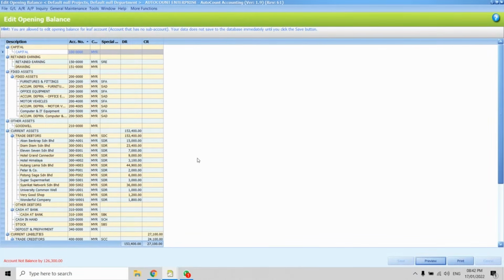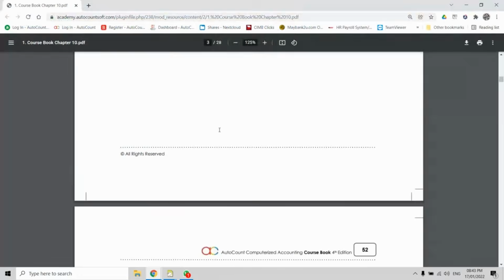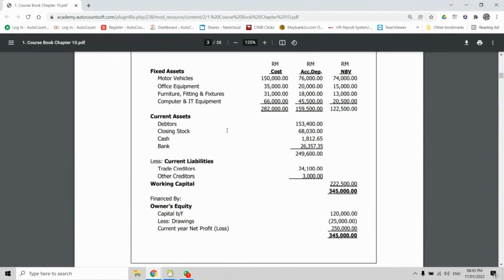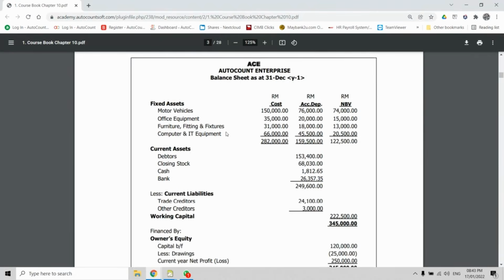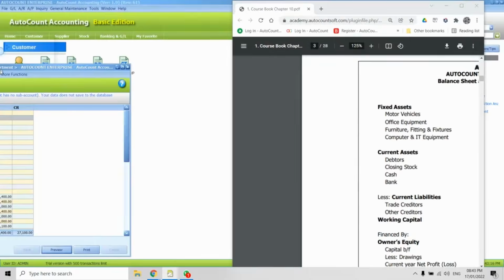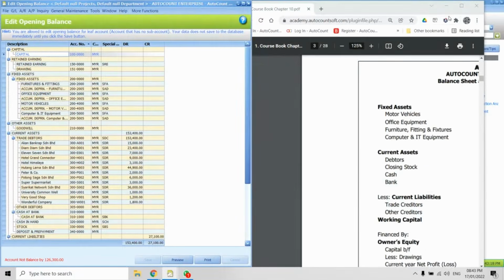Next, what you need to enter is the final opening balance, which is from this part. It is much simpler than the previous chapter 3, because you only need to refer to your financial report. So if you look here, for opening balance, you only focus your data under the balance sheet. So I will help you enter the opening balance. We do it together.